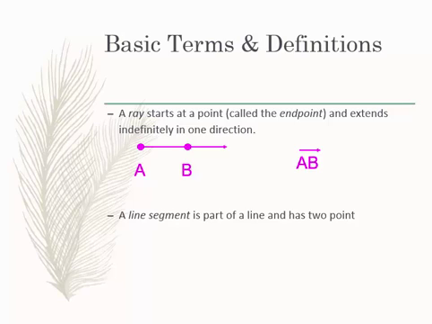So starting from point A, I draw a ray. Now here's how you remember a ray. A ray is a one-sided line. It's a one-sided line, right? A line has two arrows, one on each side, right? A ray has only one arrow, at which point, where the other arrow would be, is an endpoint. We call it the endpoint because it's at the very end of the line.